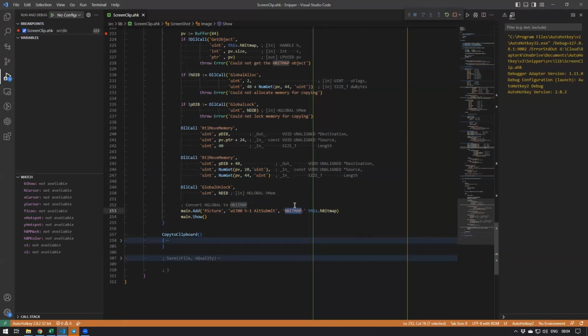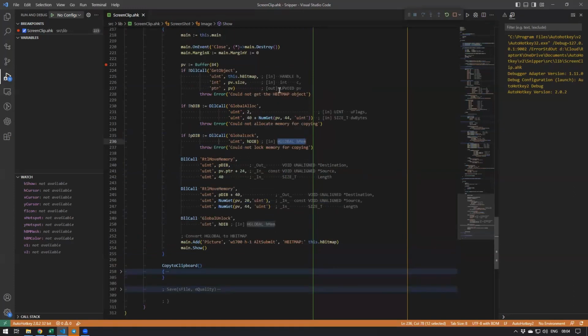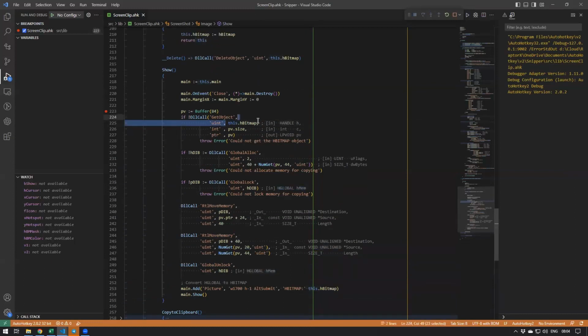What I get here, this HDIB, is an HGLOBAL memory handle. This is the part where I don't understand that much, because what I'm copying right here is an HBITMAP. So I have a handle to an HBITMAP, but where I'm copying it over is not an HBITMAP handle, it is an HGLOBAL handle.